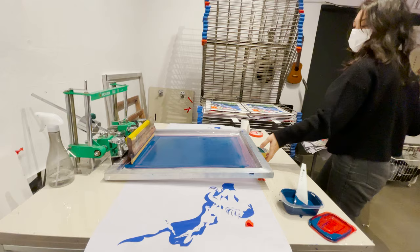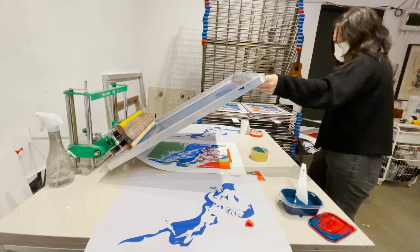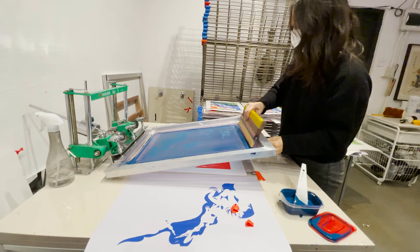So when I'm printing the colors, this is where I run into some common problems. For this piece in particular, I did have an issue with some bleeding, and that's where the ink is bleeding outside of the lines, outside of the area that is supposed to be printed. You can add a little bit of off contact so that your screen isn't sticking to the image and so that it comes up more easily when you're printing.